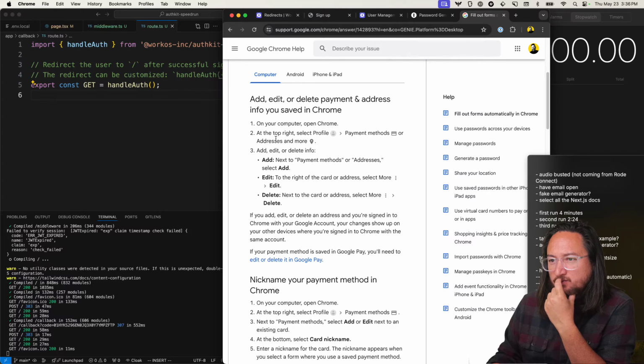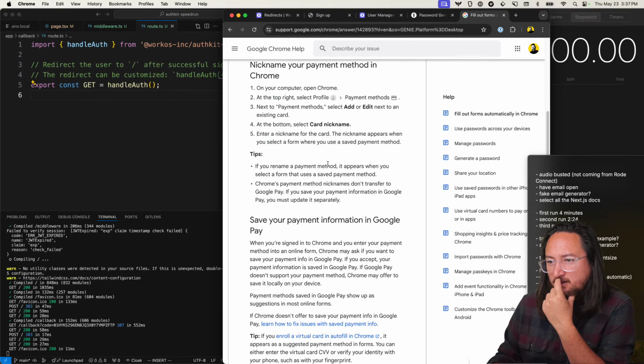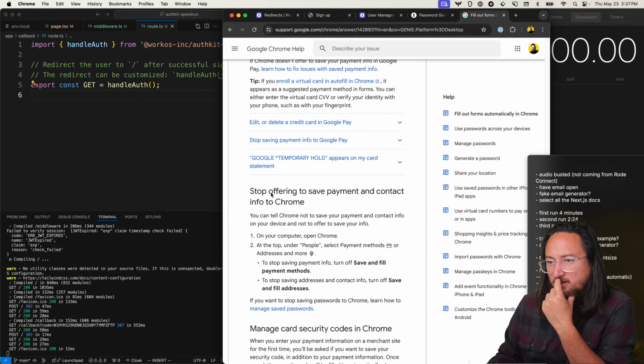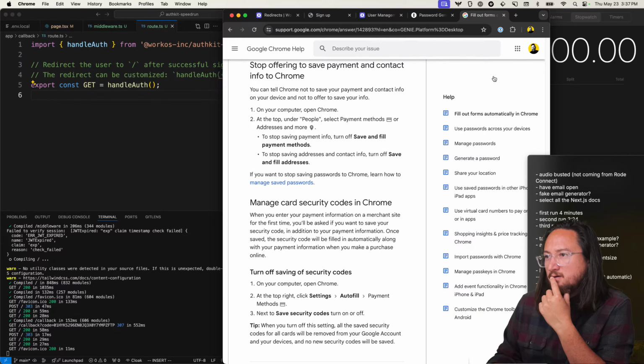Okay, payment methods or addresses and more. So this is in the profile. Nickname, save payment information in Google Pay. Okay, so sync is on. Okay.